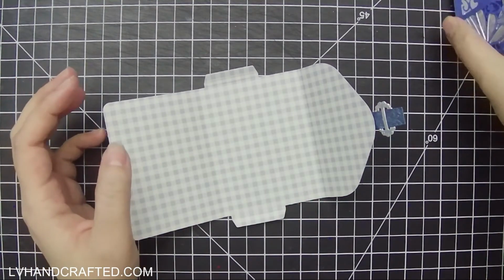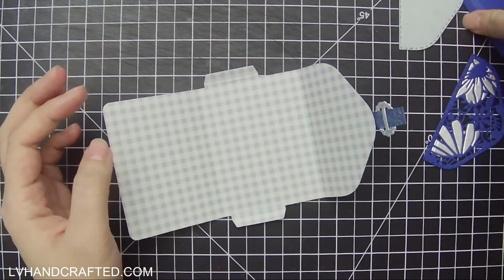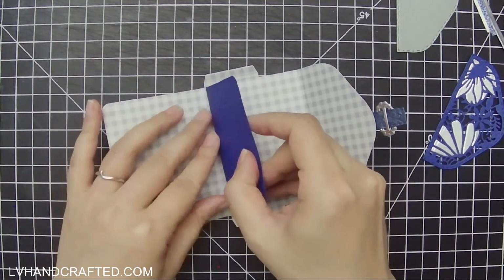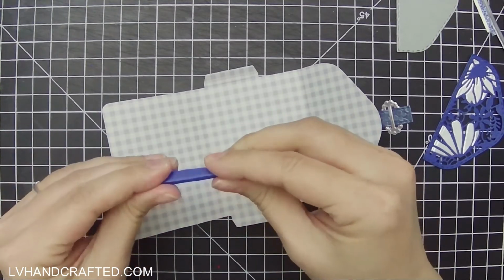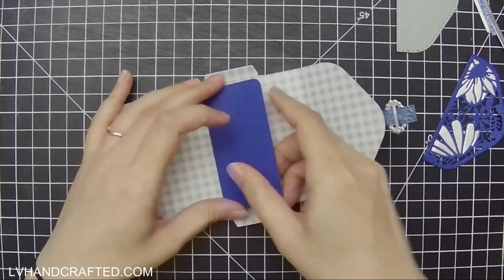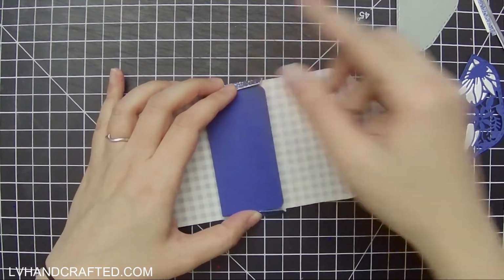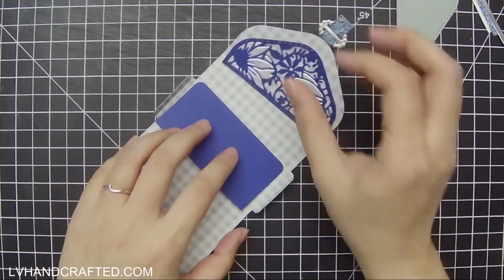So what I've done on the inside is I've cut myself a few decorative pieces, and this is the pocket. So that's just gonna go right here. And it does have a couple score lines where you can fold that. And it will just attach to these side panels, glue tabs here. So that's gonna go there. Got that piece there.